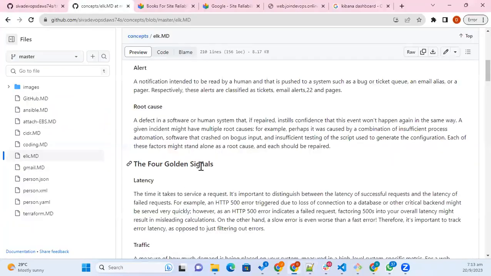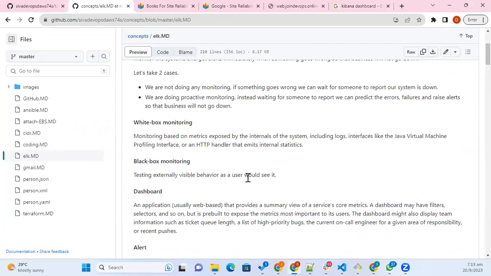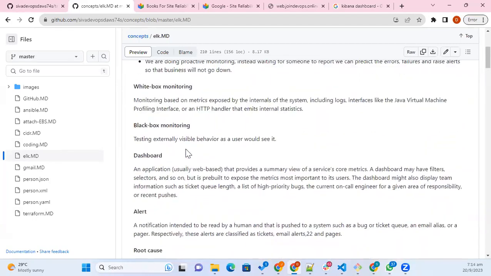To address the issue, you need a lot of data. That data is coming from the monitoring metrics. You will restore the system immediately, and then you will understand what happened, and you have to write a detailed analysis of what went wrong, and how in future you can stop these kinds of situations. That is the root cause analysis, generally RCA. So these are the general monitoring terminology.